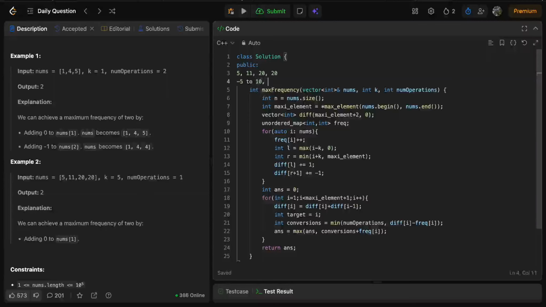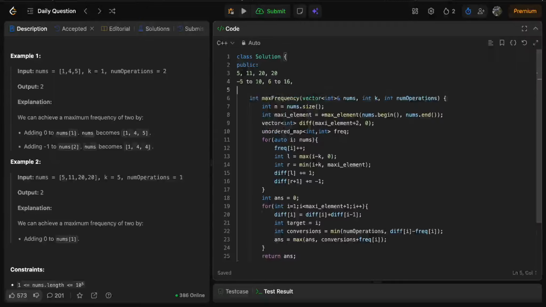Similarly, from 11 we can get any element between 6 to 16. So what we can do is store the frequencies, how many times we can get particular elements.